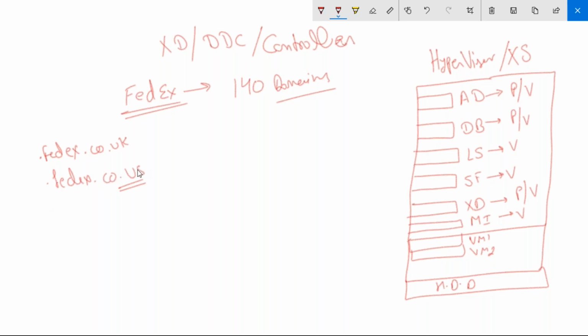Okay, so they have this kind of requirement. In that case, obviously they can set up a new domain. There is no problem in that. In Active Directory also there is plenty of stuff altogether. What they can do is set up a trust relationship between the existing domain and the new domain. It all depends on how they would like to set up their environment. It's their call. They can go for a new domain, or add into the existing domain. But if you ask me from the Citrix end, we don't have any such specific prerequisites.